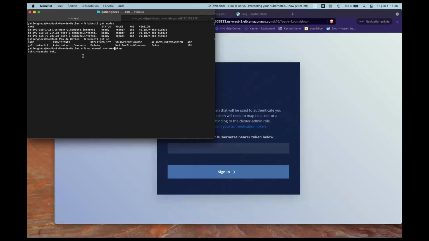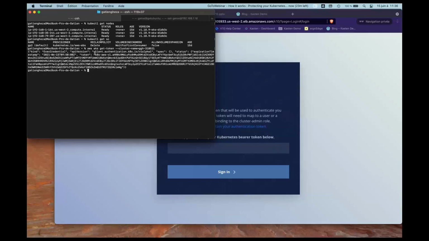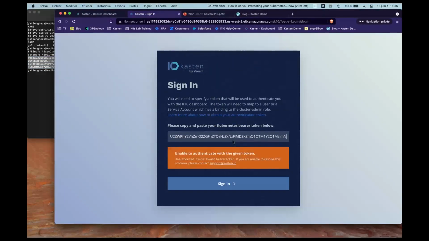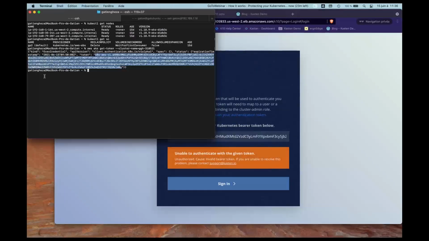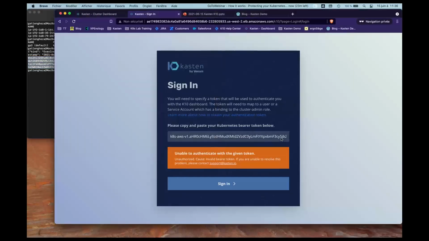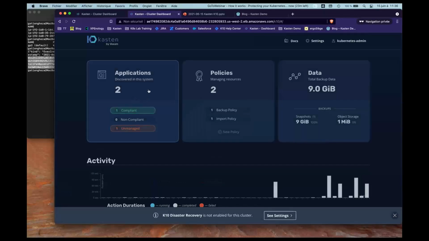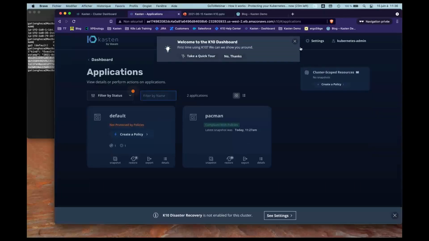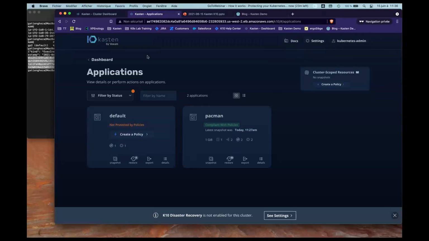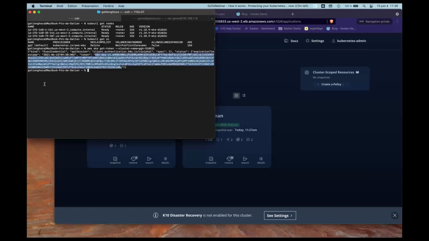So let's just generate a token here for AWS. I'm just retrieving a token to authenticate to my AWS cluster. Enable, I forgot one of the characters at the end, which is a small g. So the cluster is there. Application, yeah, we have only an application that is called Pacman. And yes, it is the Pacman game. And I can tell you that it is working pretty well on Kubernetes.